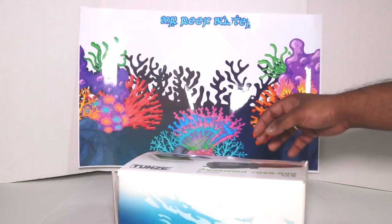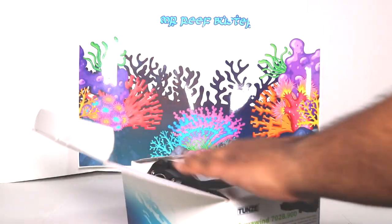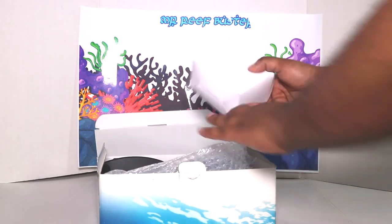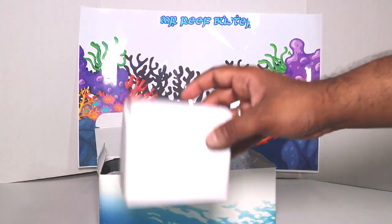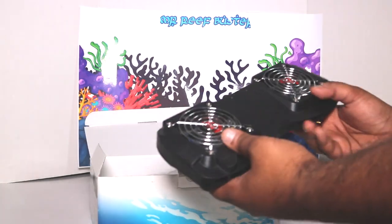So let's just unbox the fan and show you guys what you get with the product, and we'll talk more details about the fan a little bit later. So let's just take it out. First thing on this little box is where the cable is, where the adapters are. Let's see. And then you have the fan.